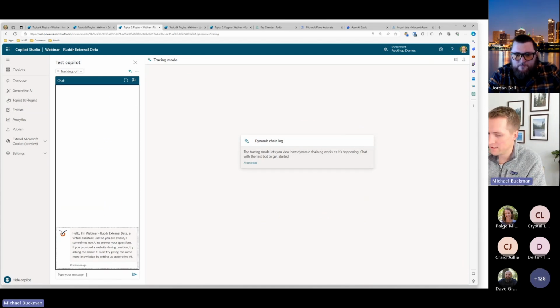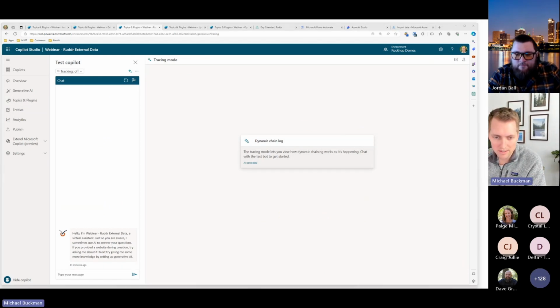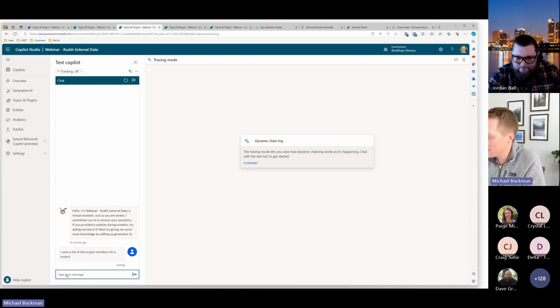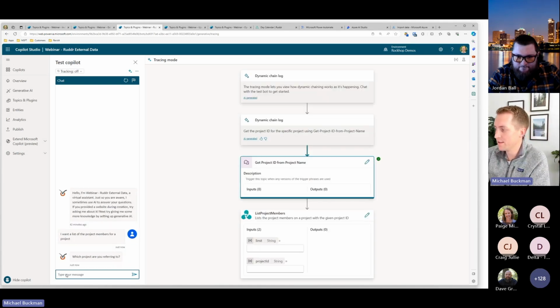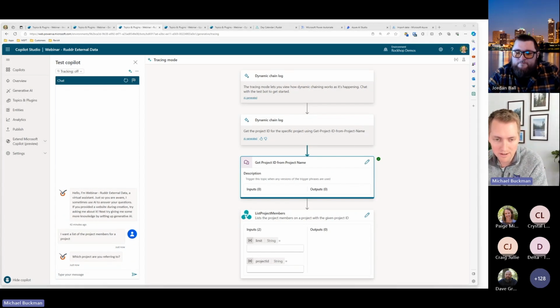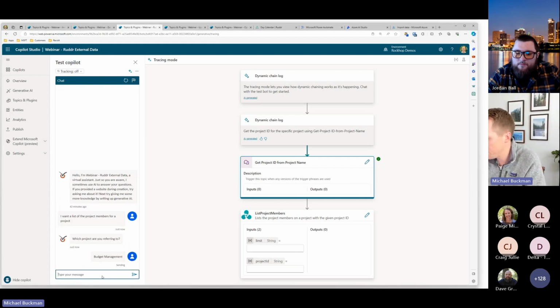All right. So the first thing I'm going to ask is I want a list of the project members for a project, and you can see this live. There's a tracing mode now that will show you what it's actually doing within dynamic chaining. Since I didn't refer to a project, like Jordan said, I'm going to throw a project in here. We have a project called budget management.